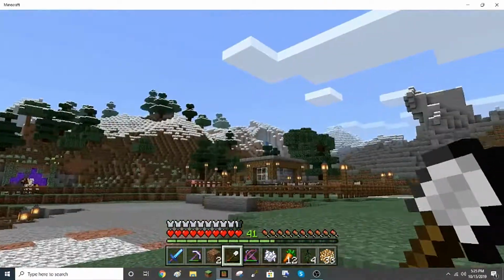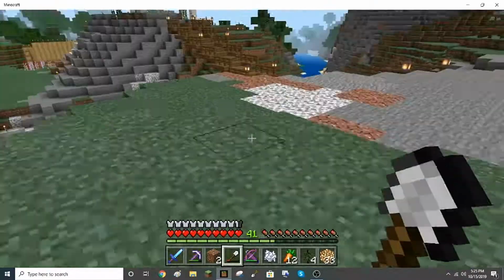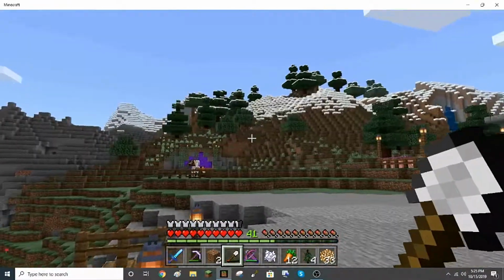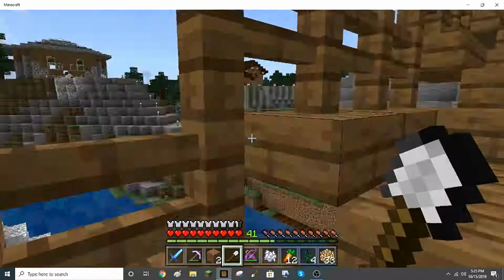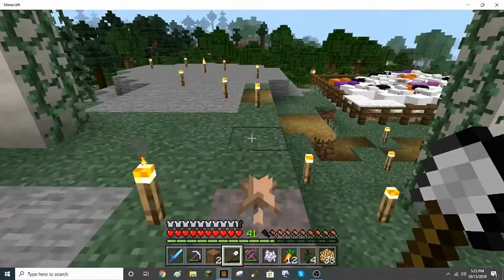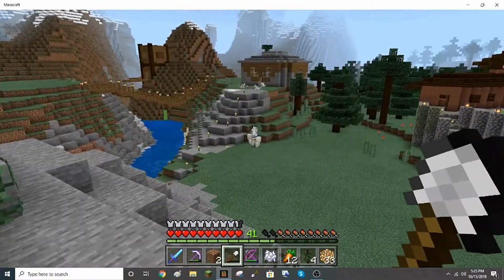Alright. So, I don't really know what I want to do with the rest of this series, other than collect the rest of the tokens of the gods or whatever, and then defeat the Ender Dragon. Honestly, I've just been building my base off camera, because it's a lot easier to work when you don't have to entertain. But, other than that, I don't really know what I should be doing.